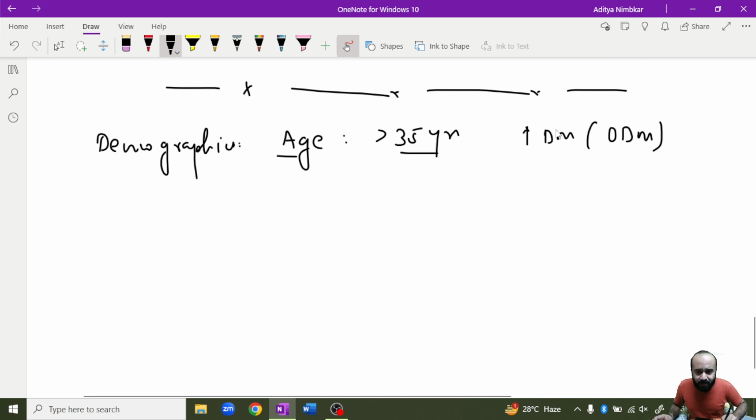So in demographics, the most important part is going to be her age. I mentioned that residence has something to do with diabetes mellitus. What is it? It's a very indirect correlation. Now, people who stay in a lower socioeconomic strata, in conditions where they don't have optimum resources, there is one problem that these women face.